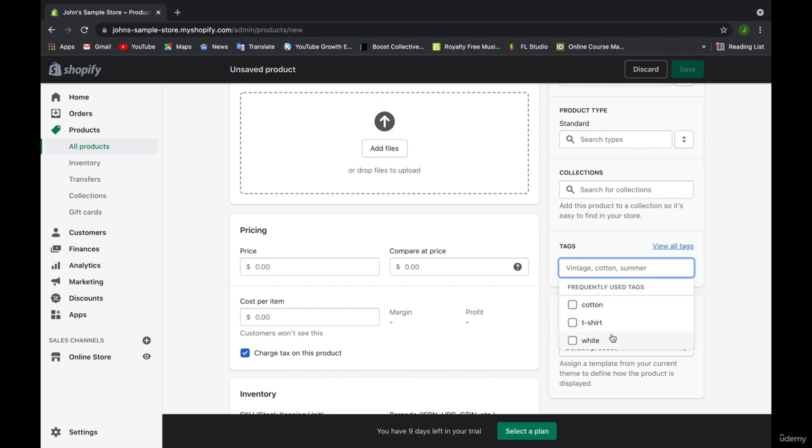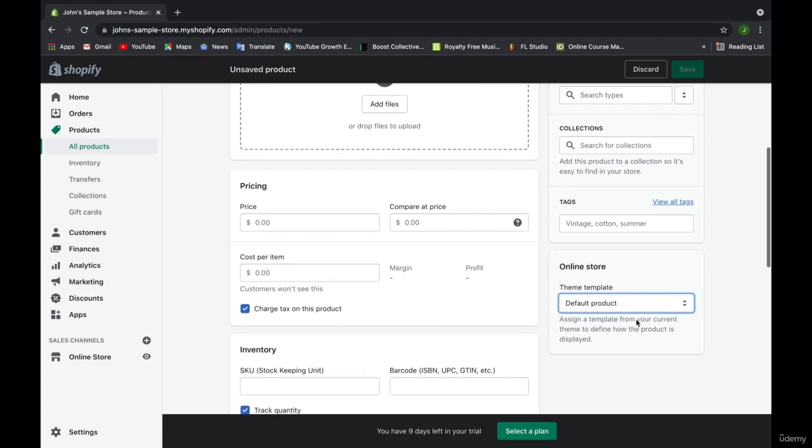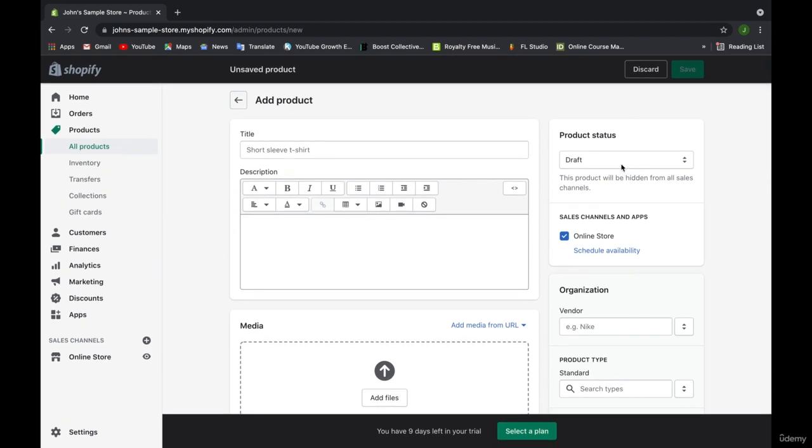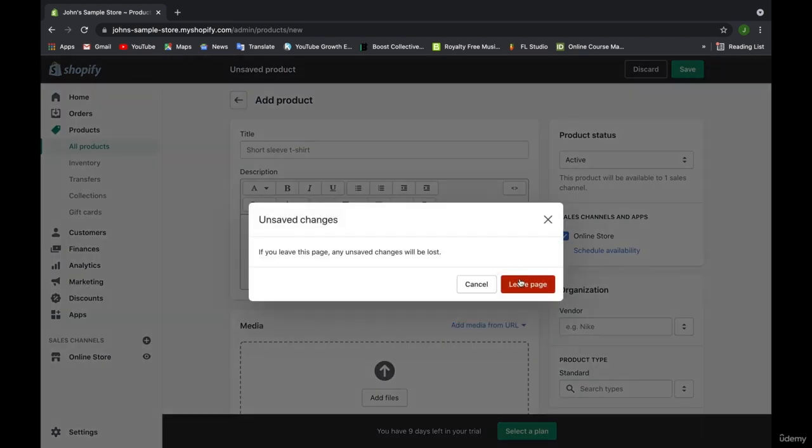tags, any tags to help find our product. And again, we have a couple here that we created in a previous lecture. And of course, we always want to leave this as a default product, because this is the role in Shopify of this page, to be a product page. And then lastly, you want to make sure that product status is active, because that is of course going to publish this product to your Shopify store. And then, at the very last but not least step, you make sure you click save so that your product and changes are actually published. So we now know that's how you add a product in Shopify, and we will leave this page because we did not add anything here.